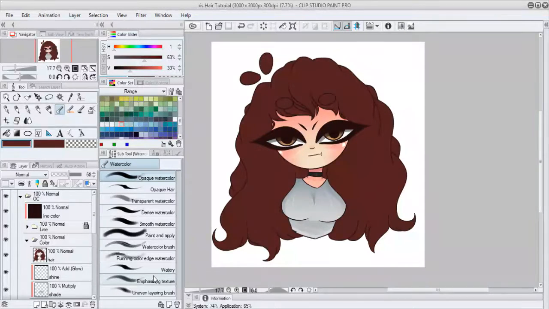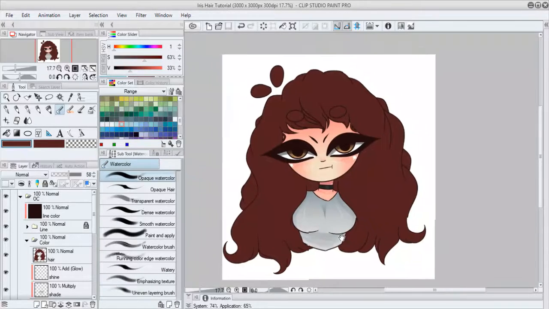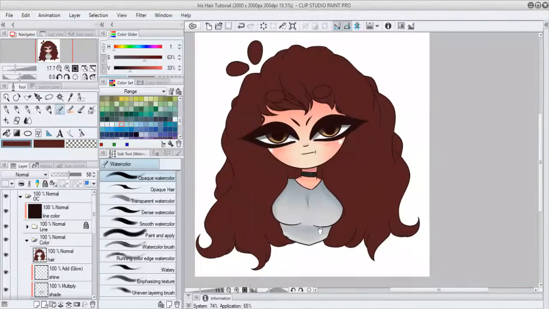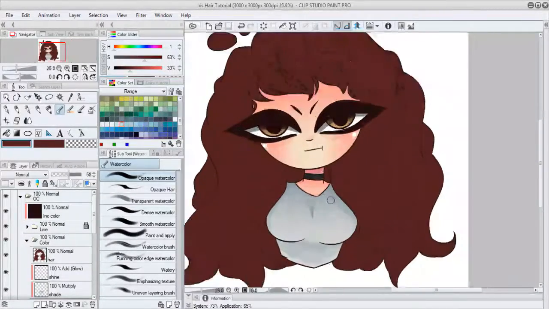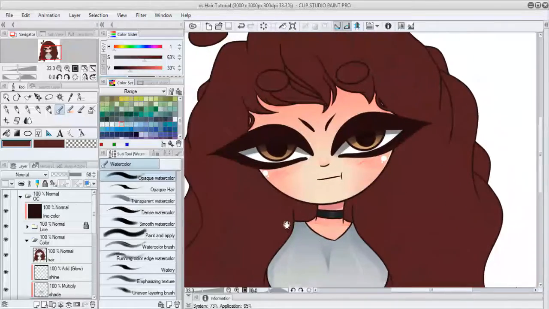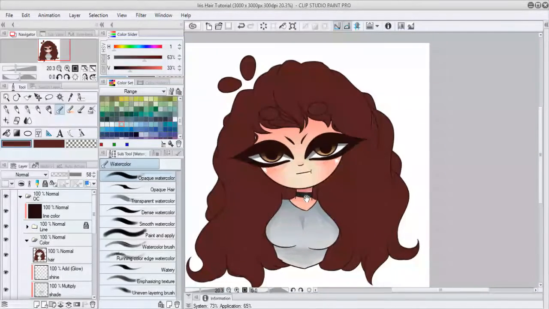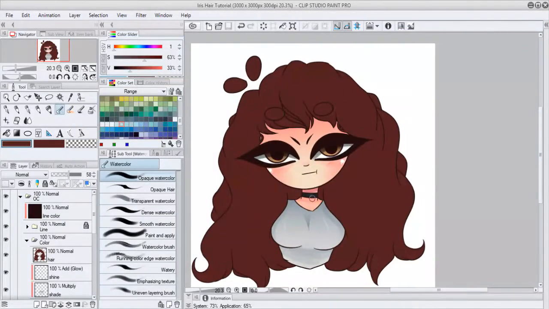So today we'll be doing a hair tutorial. No one asked for it, but I felt like doing it just to share my knowledge of hair shading and such. As you see, we have this wonderful random soul of a character person right here. And I did all the shading, I hope so, I believe so, besides the hair, because that's what we're going to be doing. So enough of that, and let's get started.